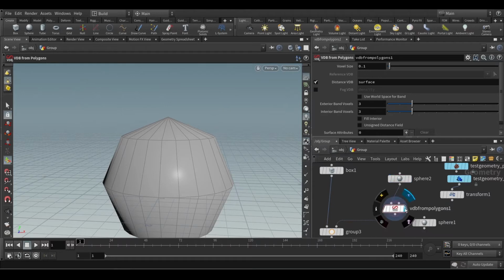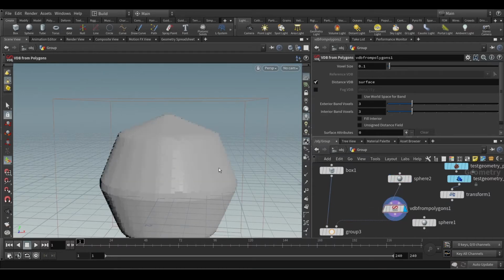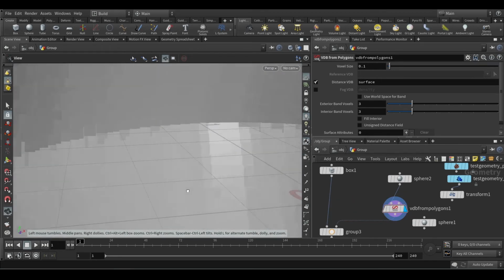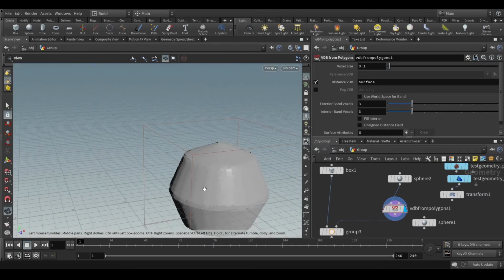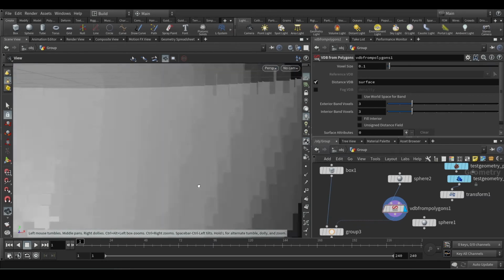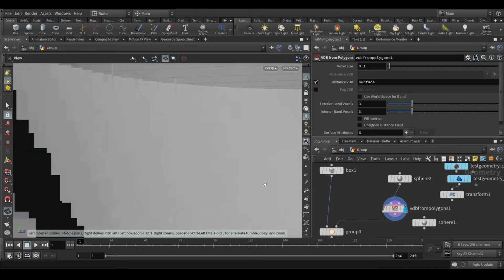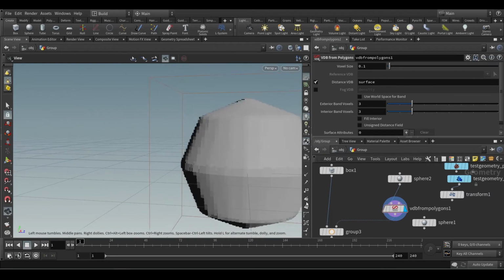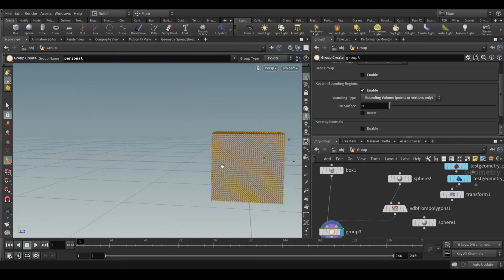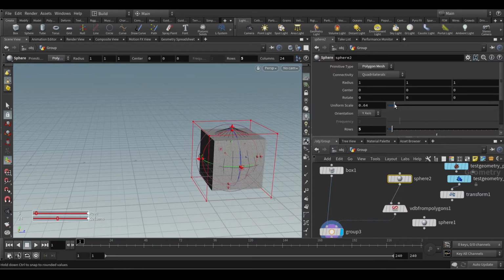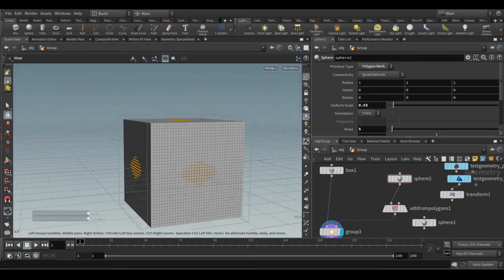But just a basic idea. So you see here, now if you go inside, it looks empty, but it is actually not empty. It kind of has a volume inside. Now if I click here, I think the size is too big, so I'll uniformly scale it. You see, so this is volume selection.